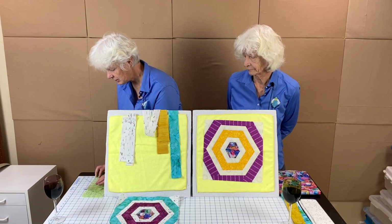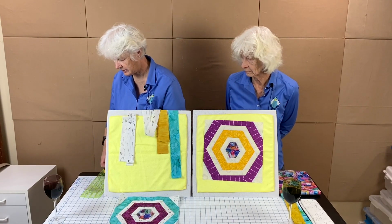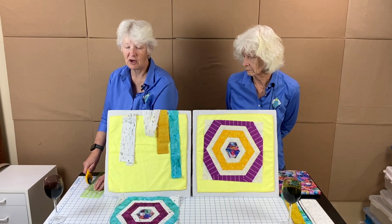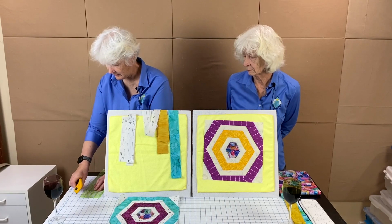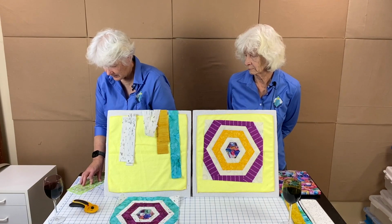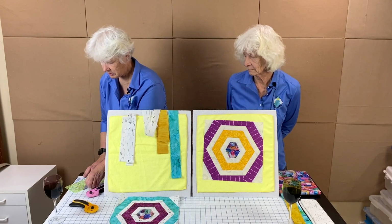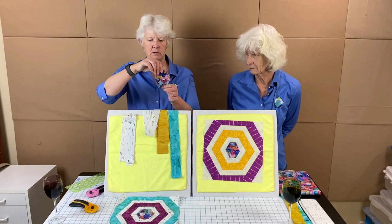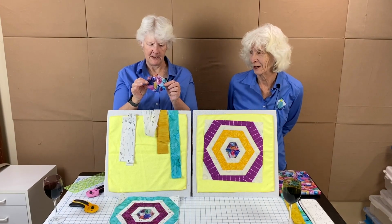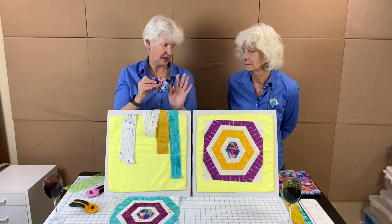If it's hard for you to see the press mark once you press it down, because it flattens out, you're on the back side of the fabric, so just use a chalk marker or something. So I'm just going to cut that off. And then I'm going to go to this side. And I will use my left-handed cutter for that. And now we have a 6-sided piece of fabric. It's very close to being even sides.